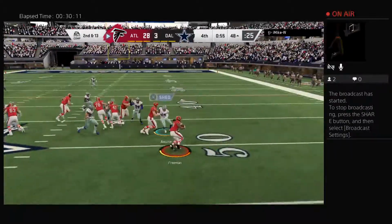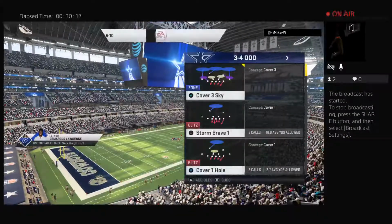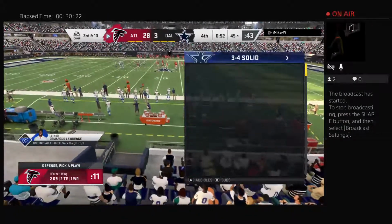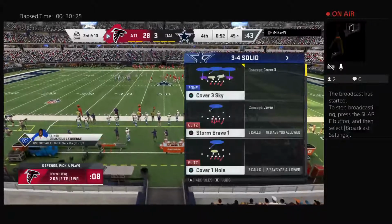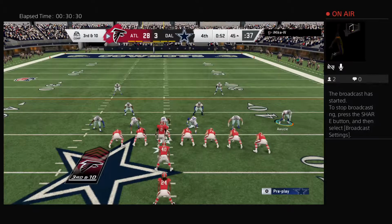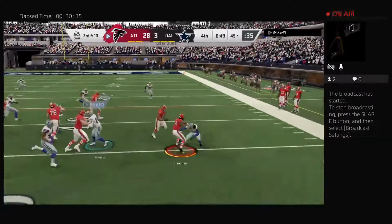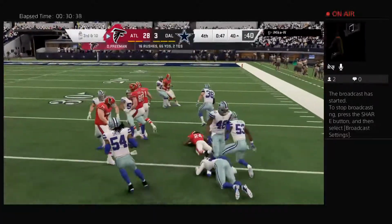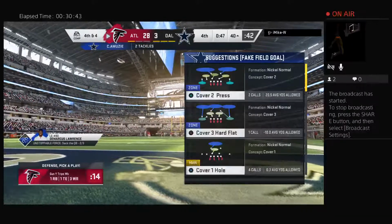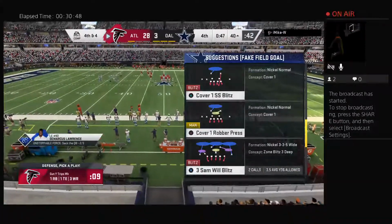Now Ryan going to give it to Freeman. 3 yards on the pickup there, but they've only got it back to 3rd and 10. Now the Falcons going to use one of their timeouts. It's just their first. They've got 2 more to use here in the final stages. Now Freeman, he's been busy today. And he'll get this to the 40, but that's still going to be a few yards short of the first down. The Falcons going to use the second of their timeouts. That'll leave them with just 1 remaining in this 4th quarter of play.